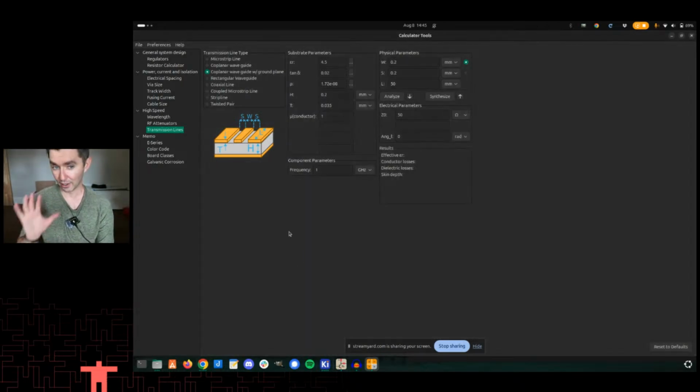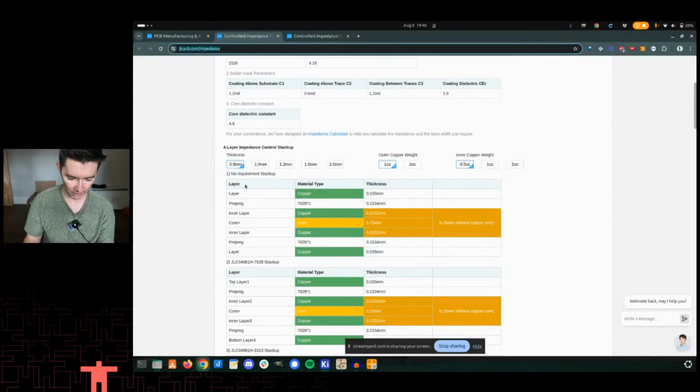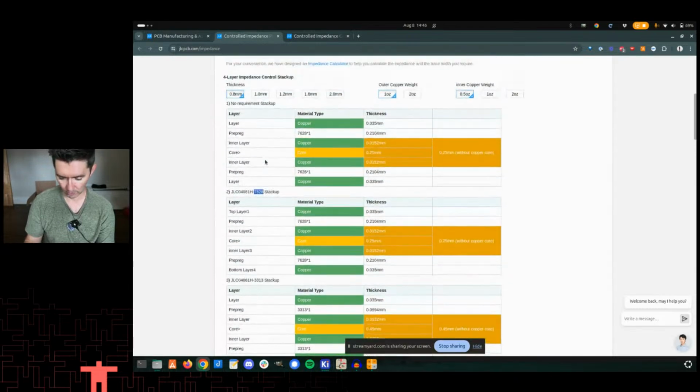So I usually don't even use this. I usually go to something like the vendor that I know that I'm going to use. And then I say, hey, do you have some suggested values for me? That's even easier. And that's ultimately what the screen we were looking at here. So what I chose: the thickness of the board. They have a couple options for stack up. I chose this one here, 7628. That's one of the material types that's in there. Ultimately, cost will be impacted by some of this stuff, but I don't really have a preference.